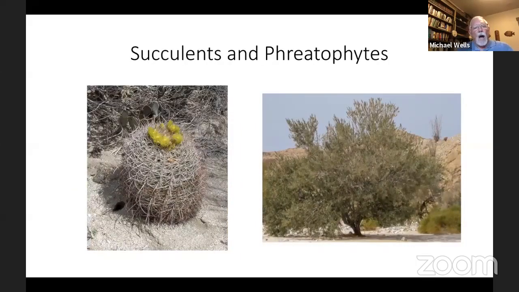And two common types of plants in the desert are succulents, plants which are able to store a large amount of water, such as a barrel cactus or the leaves of an agave, and phreatophytes. Phreato means well in Greek. And so these are plants that have extremely deep root systems and can reach the soil water down below. And so plants like the desert ironwood and Palo Verde are phreatophytes, and also acacia.